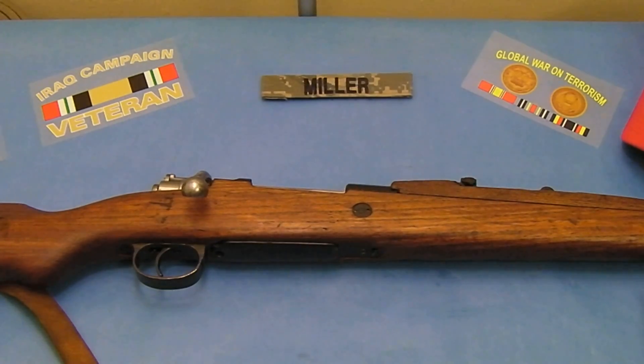The Mauser 8mm is a very inexpensive cartridge. There's a lot of them on the surplus market right now — go on the internet, look it up. You can get a lot of surplus rounds and a lot of newer made rounds. Those vary as far as accuracy is concerned. If you want to get really accurate with the Mauser, you might be better off with newer rounds, or better yet, reload. Do your own reloads, find out what works for you and your rifle, and you can end up with a very extremely accurate rifle — even more accurate than it is in its standard setting using standard mil-spec ammo.